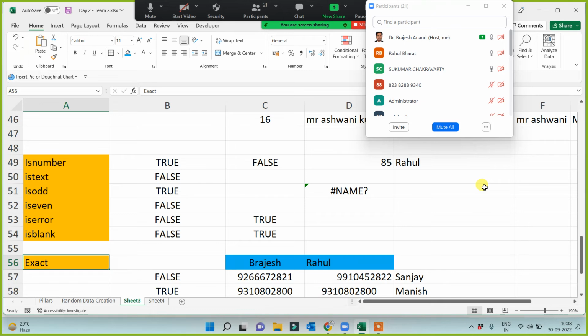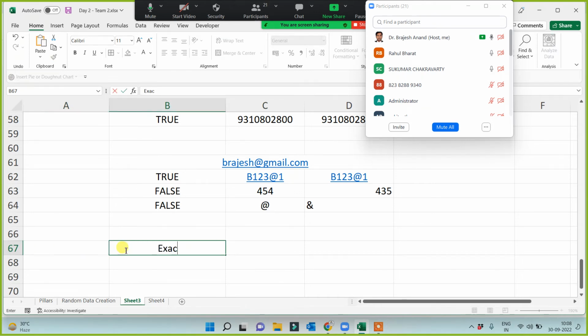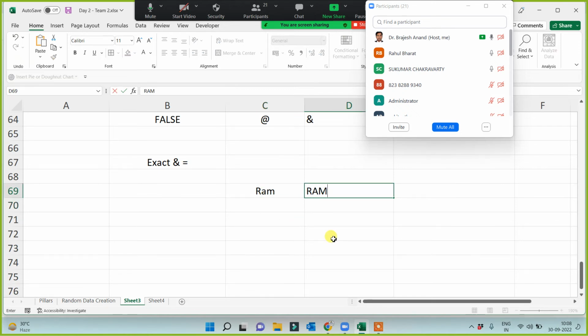Sir, there is another substitute for exact also. Between two cells, if you put equal to, then also you get the same. You are absolutely correct. But there is a difference between exact and equal. Suppose I am writing Ram, and here we have RAM.